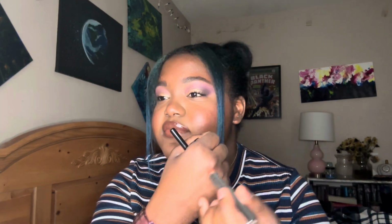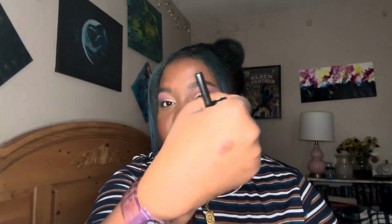Nothing too crazy there. And then the lipstick is the Sephora Be Proud lipstick. That's the shade Be Proud. I had to go in my Sephora order and figure out the name. With this, it's like a nude, but it's kind of a warm tone nude, if you get the gist. Like, it's definitely a warmer nude. So that's kind of what it looks like. And I like that it has a glossy finish to it. I haven't really been loving matte lips lately. I just haven't. I want my lips to look plump and juicy.